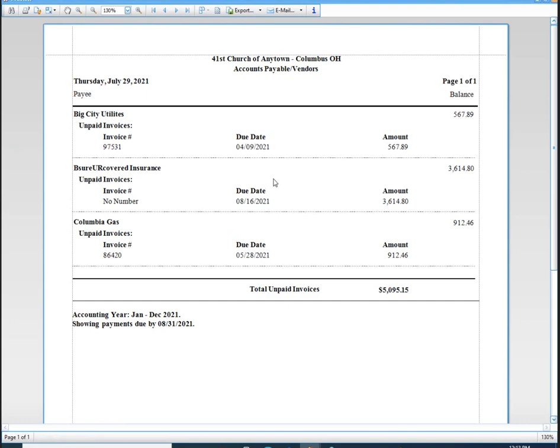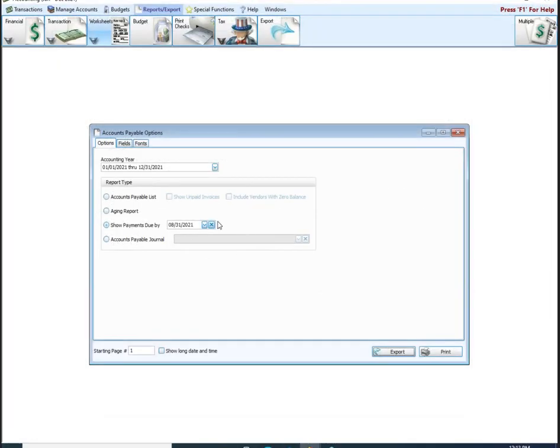Why? Because I've only entered the due date on 3 of those outstanding 6 bills. The other 3 don't have them, so the software can't show me any bills that have no due dates to draw a comparison to. Now, some of them are dated in the past. Notice I've got one here from April 9th and one from May 28th, so I don't have to use a future date.